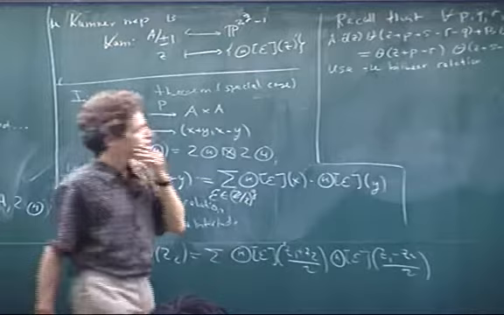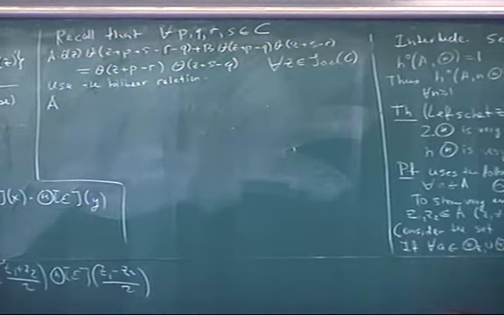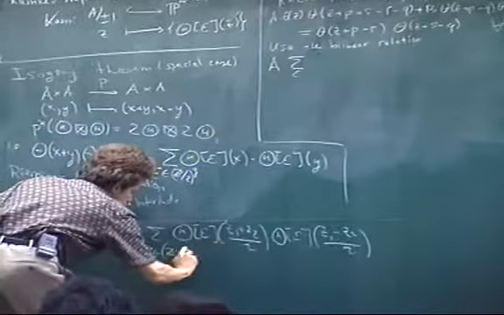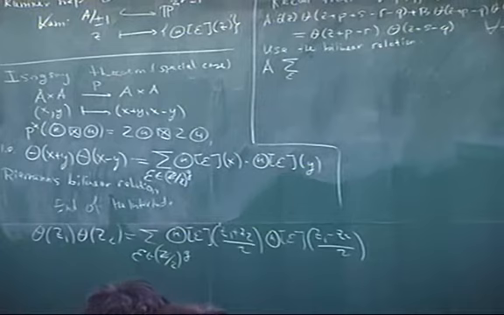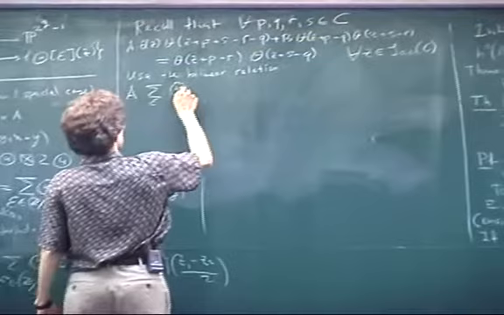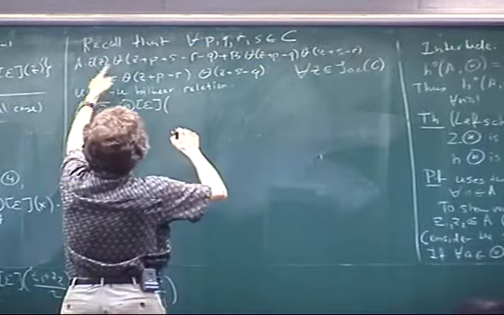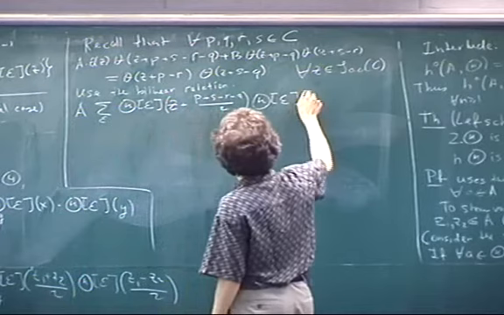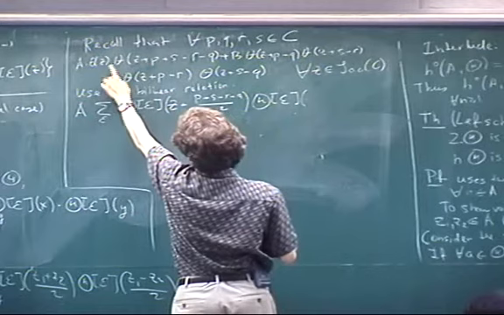So let's apply it here. What do we get? Well, the number A is a number; nothing is going to happen to it. Now, here we're going to get a sum over all epsilon in Z mod 2 to the g, but I'll stop writing where epsilon is. It's the sum of all epsilon. Now this is a product of two things, so we're supposed to be getting theta epsilon of the half sum. The half sum: z appears twice, so it will be z plus (P plus S minus R minus Q) over 2. Then there'll be theta epsilon of the half difference, where z gets subtracted, and the half difference is (P plus S minus R minus Q) over 2.